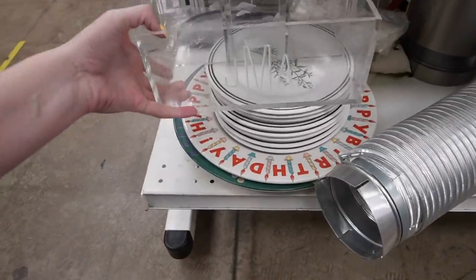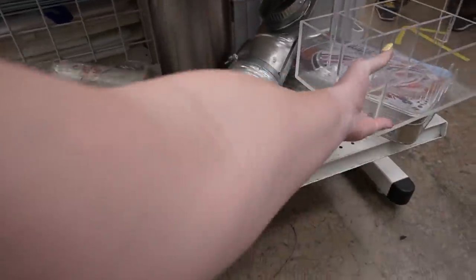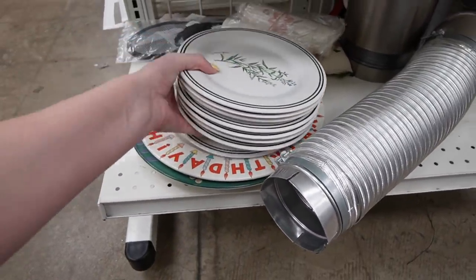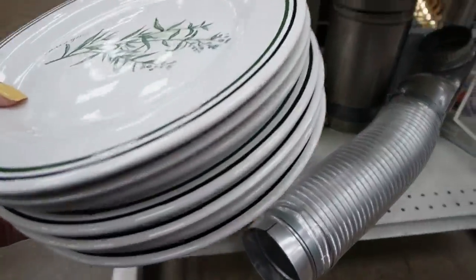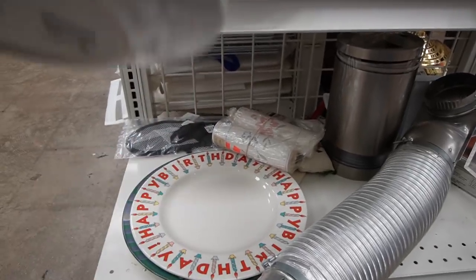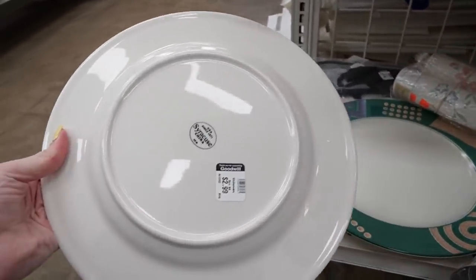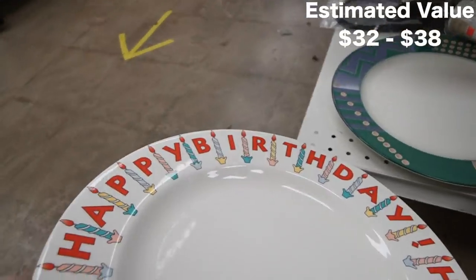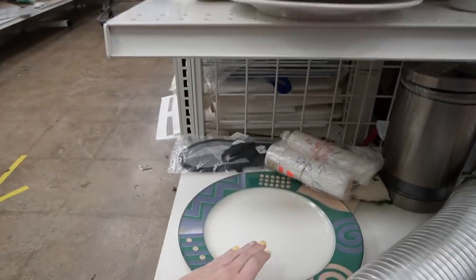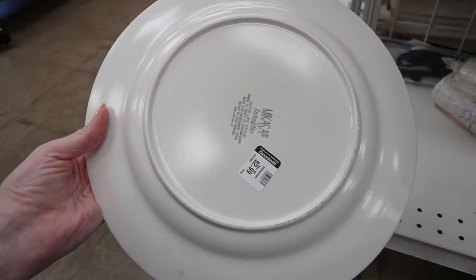There's a happy birthday platter down here, but there's something underneath it that looks interesting — I'm going to slide some stuff out of the way very carefully. The happy birthday plate looks like it's vintage Syracuse China, $2.99 — I like that, I might pick that up. This is the one I wanted to get a closer look at — that is Micasso Intaglio, maybe 1980s or 1990s. I'll look that up.